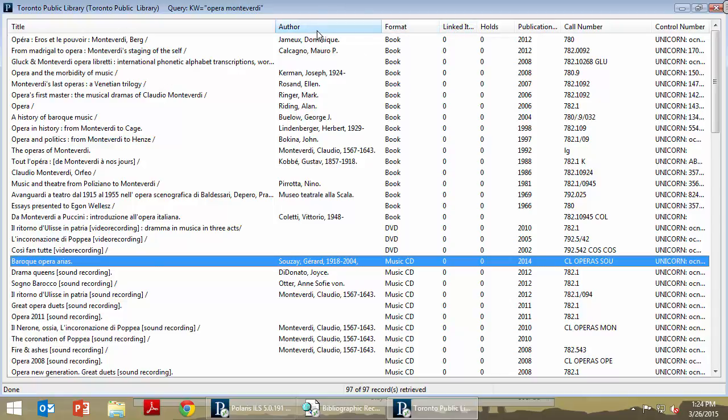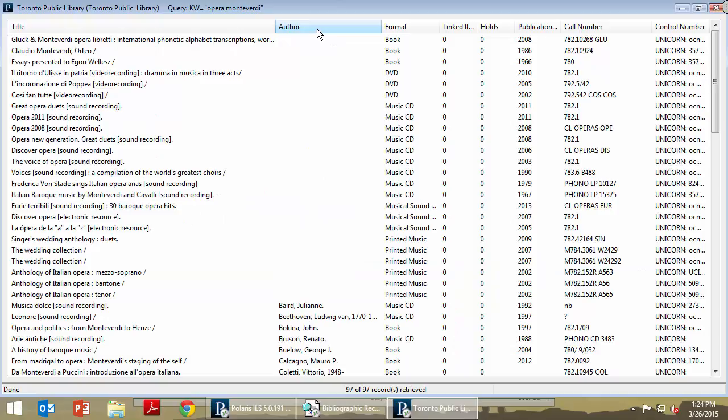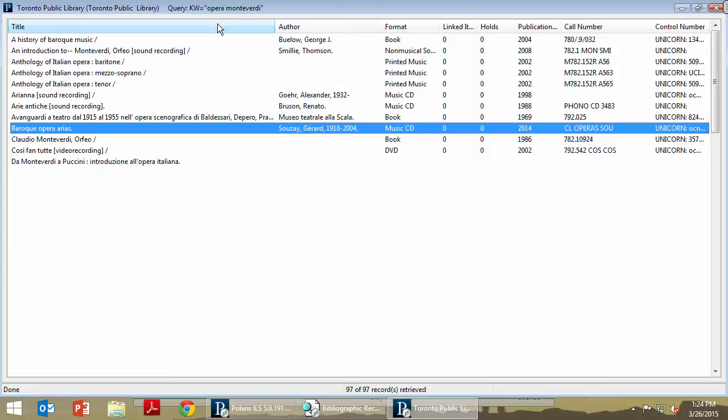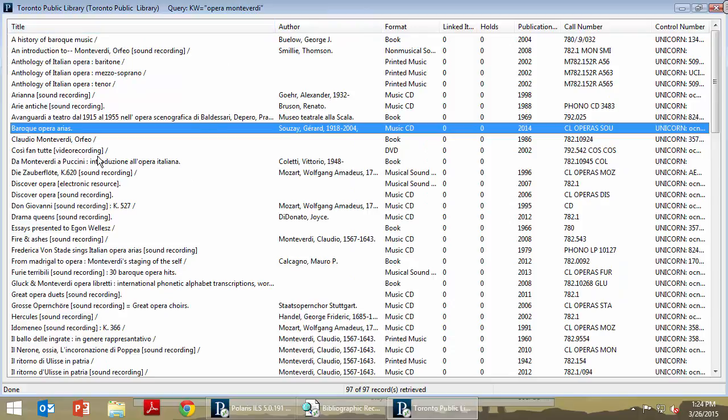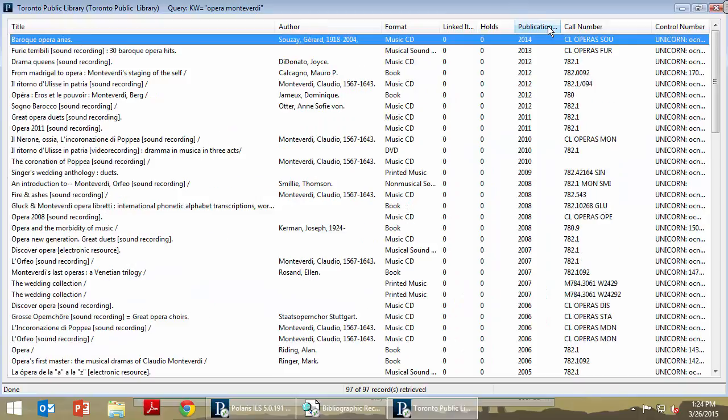So if I'm looking for a particular work by a particular author, I can click on the author column header, the title column header, publication date.